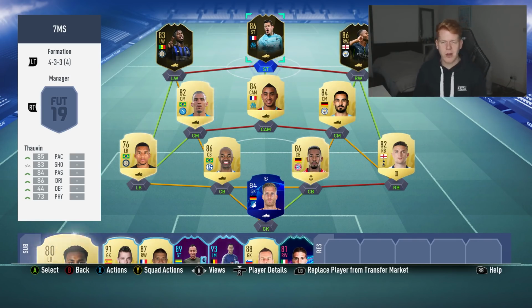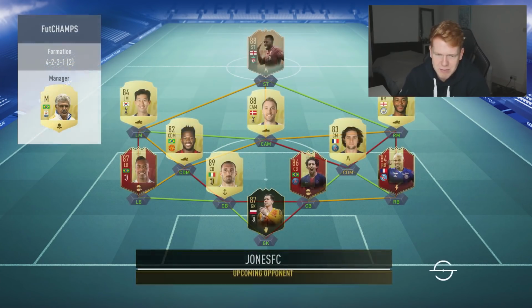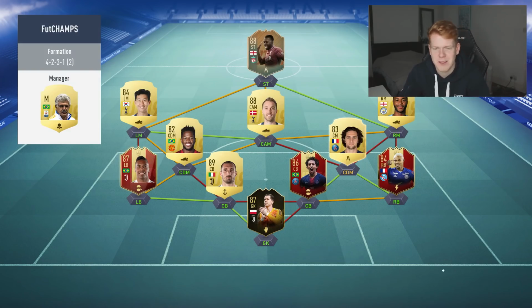So yeah, we're going to go ahead and dive into a game now and see how well this team plays. Let's go. Okay, so let's have a look at our opponent's team. He obviously plays a bit of Foot Champs. He's got a very solid team, to be fair. He obviously says Foot Champs in his team name. He's got the flashback storage, which I haven't actually played against him yet, nor have I used him. So yeah, it's going to be quite interesting to see how well he plays.